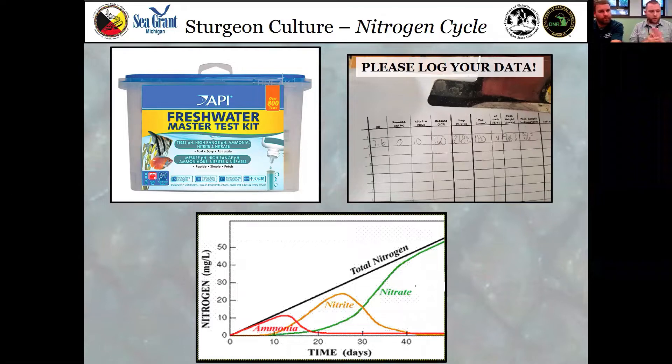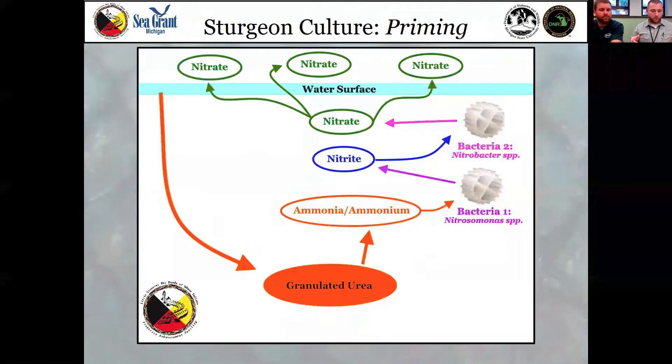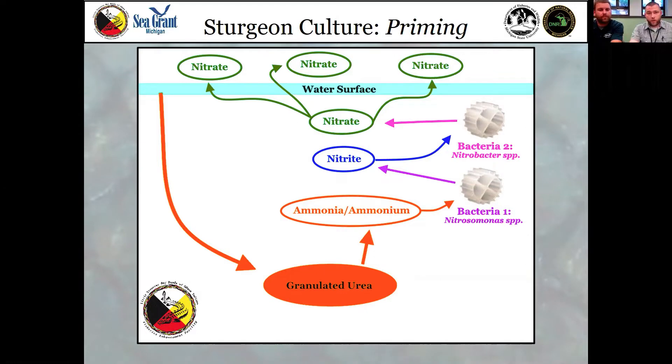You have to add water as evaporation takes its toll, but to get to this point it's really important to prime your tank so your fish comes into an environment that's already inviting. This slide replaces bloodworms and fish with granulated urea, which you can buy off Amazon very cheaply. We set up a little automated feeder that goes off three times a day — it costs about $17 for a feeder and you can get roughly 10 years' worth of urea for about $5. It just takes a little urea to prime that bacteria without having a fish in there, and once it gets going it consumes ammonia as fast as it enters the system.